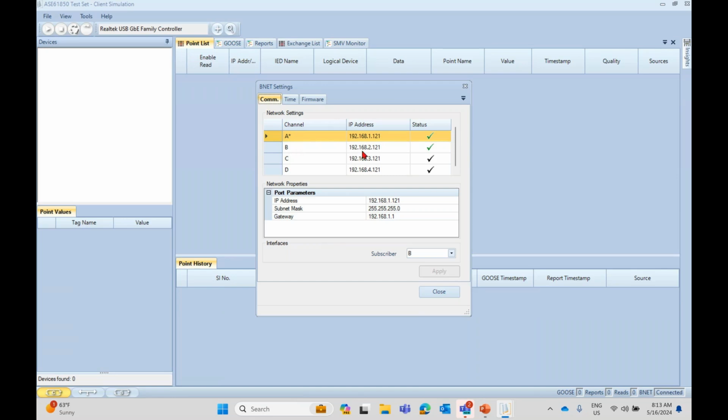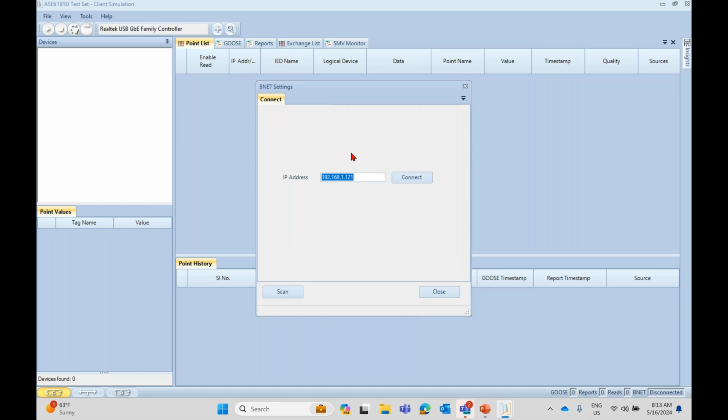And channel B is also active, but it is connected to kind of a separate network. So that's what you see here. But imagine you don't have a physical connection to the BNET, or you have the physical connection, but you don't have the same subnet IPs configured in the laptop and BNET. So these are the other two scenarios that will happen. So we can also see how that works in such cases.